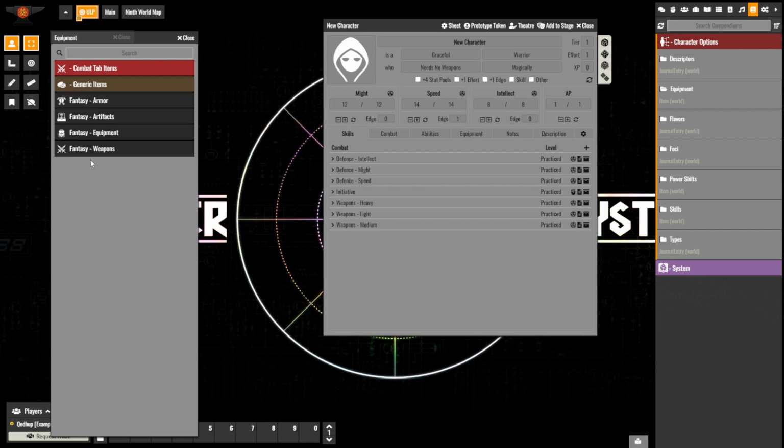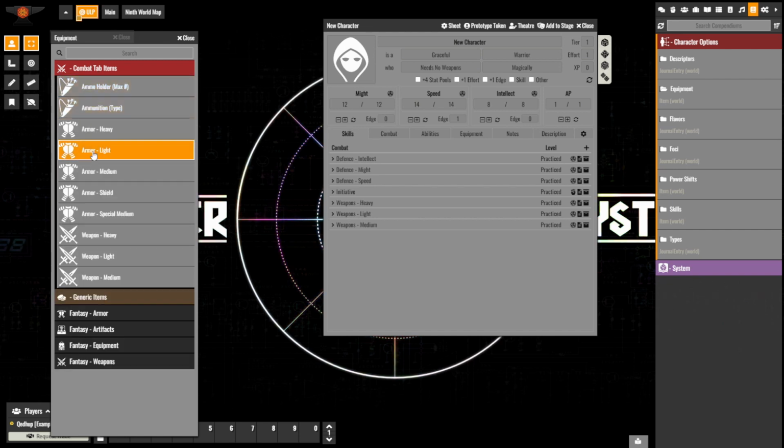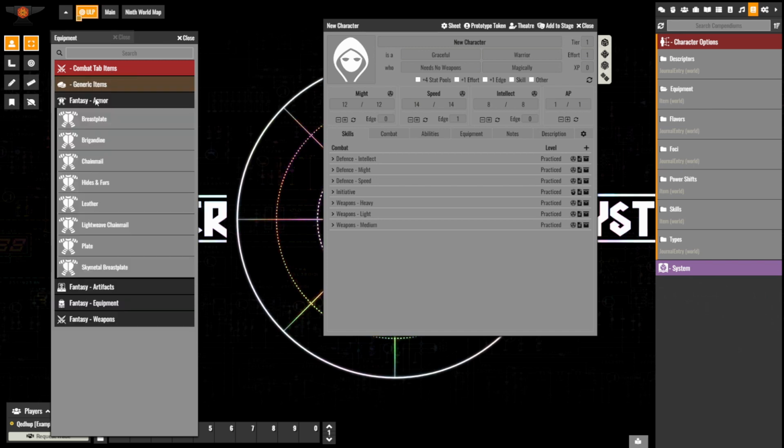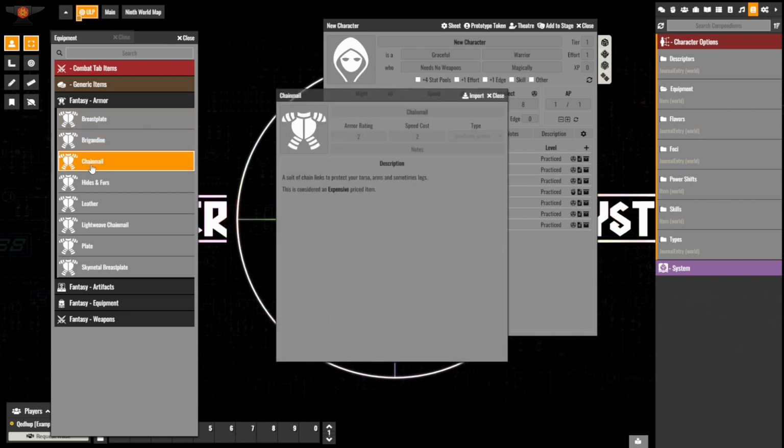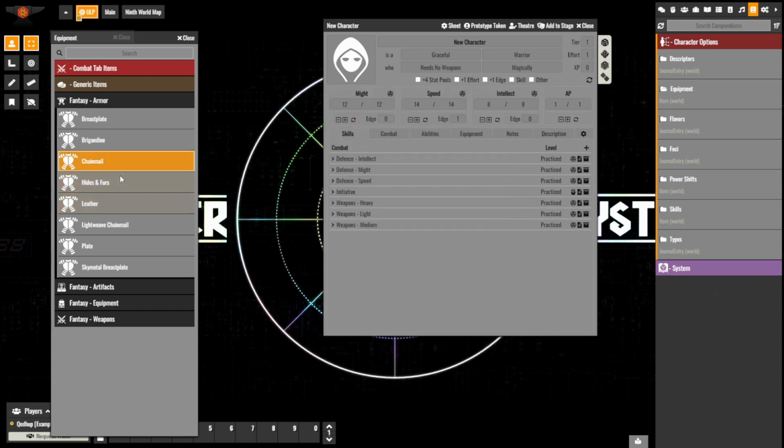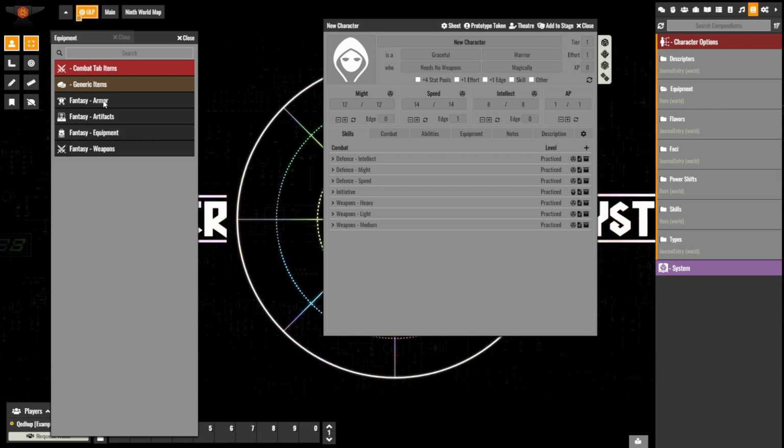But we also have all of our different items that you can find in the genre. For instance, in a fantasy genre specifically, instead of just having light, medium, or heavy armor and a shield, you might have a specific one. In this case, armor might have a breastplate or brigandine or chainmail. They're still considered light, medium, or heavy armor, but it's a little more detailed depending on the genre you're playing in. A modern one might have a flak vest or a leather jacket or a trench coat or something like that.